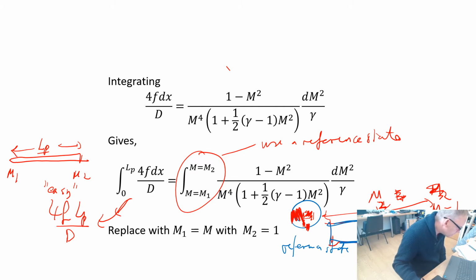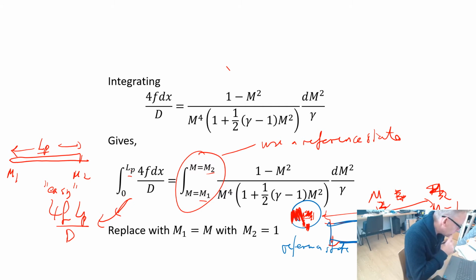So if we integrate between the distance 0 and a pipe length LP, and the limits are M1, M2, then if we know the state of the flow at M1 and we know the length of the pipe, we can figure out M2. And of course, as we've seen for Prandtl-Meyer, there's no point tabulating all the solutions for different values of M1 and M2. What we do instead is we use a sonic reference state, a critical reference state, and that state, obviously being critical, must be Mach number 1.